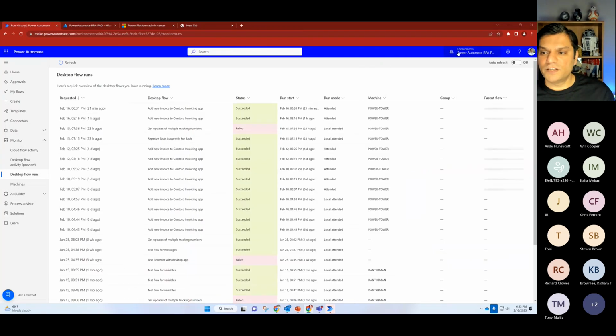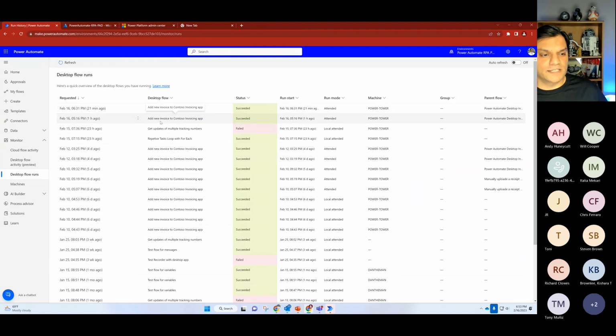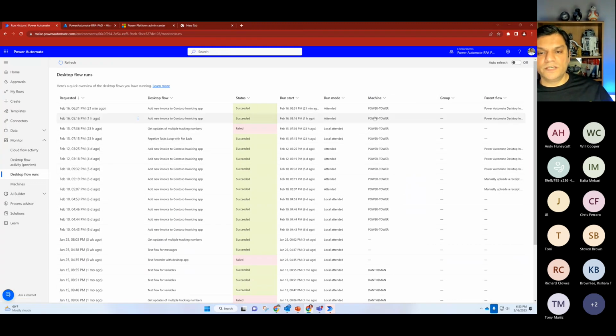In my desktop flow runs, it's keeping track of how my desktop flow runs are running. It's able to show me all the things that I've had running over here. So far my desktop flows on this machine, this machine that I have named my Power Tower machine. So many flows run. What type was it? Is it attended, unattended? It's telling me all of those things.